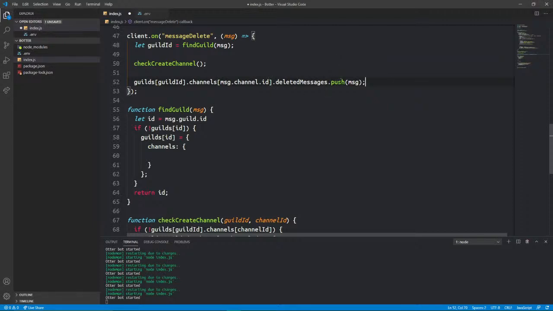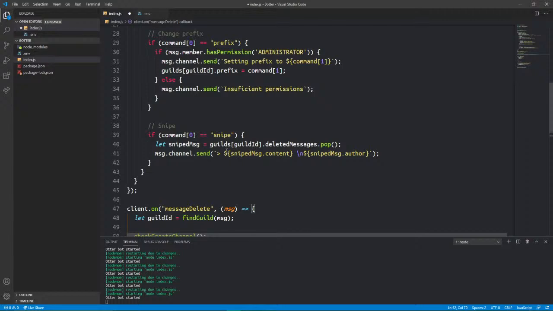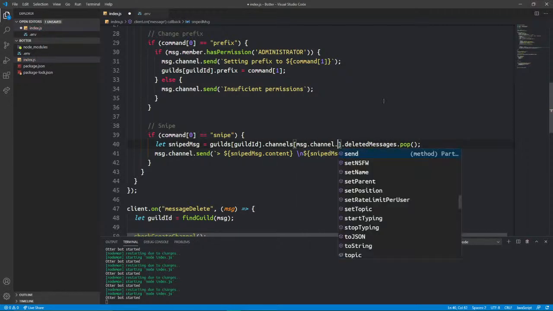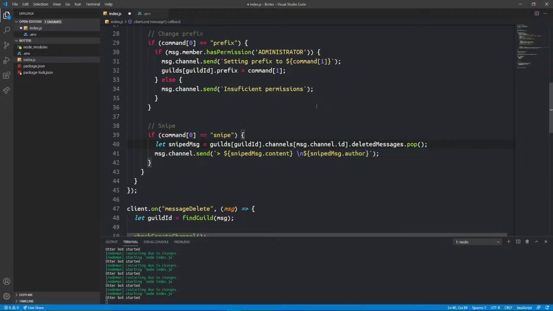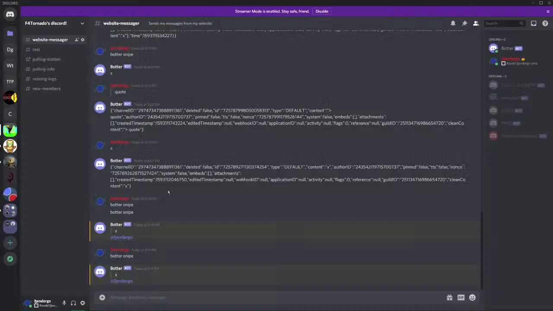Then I need to do deleted messages dot push. So then that dot channel dot channels index message dot channel dot ID. Then I need to pop something. Okay, so now it should only work on one particular channel.